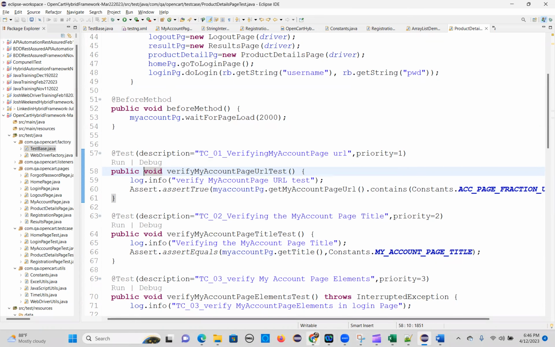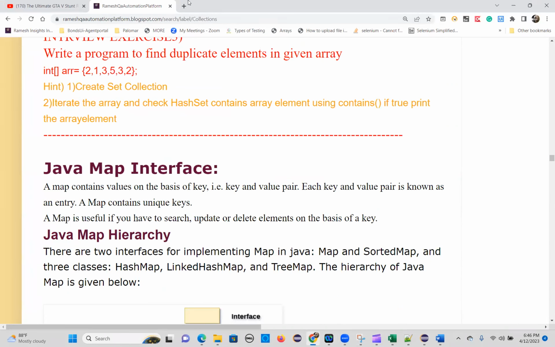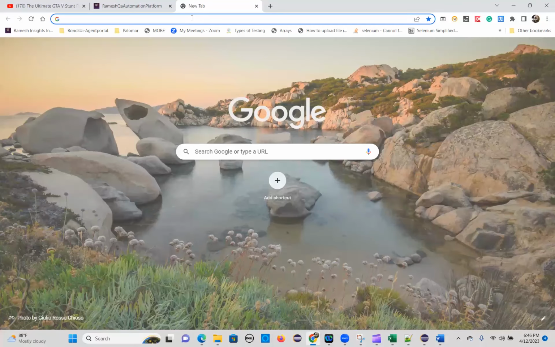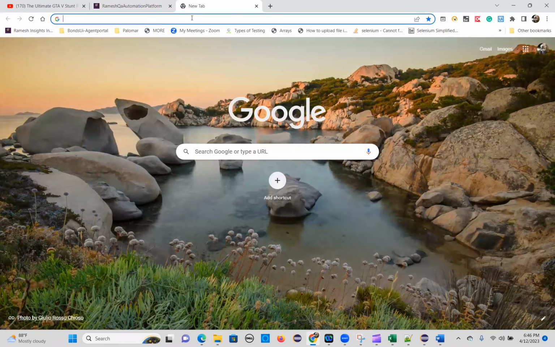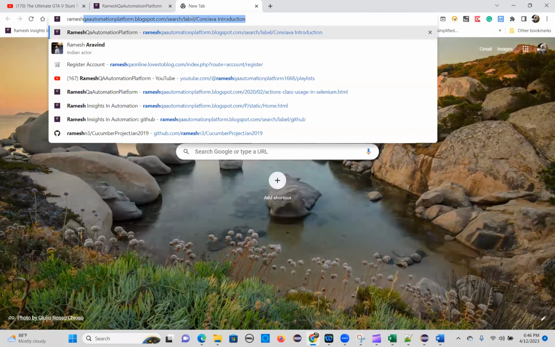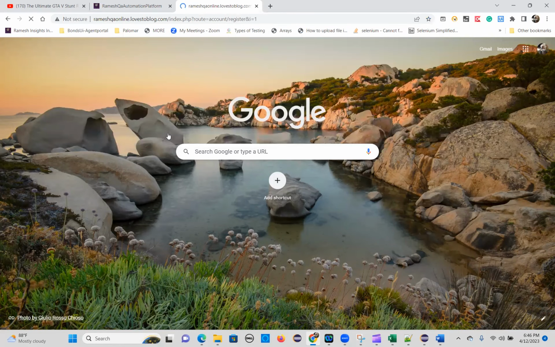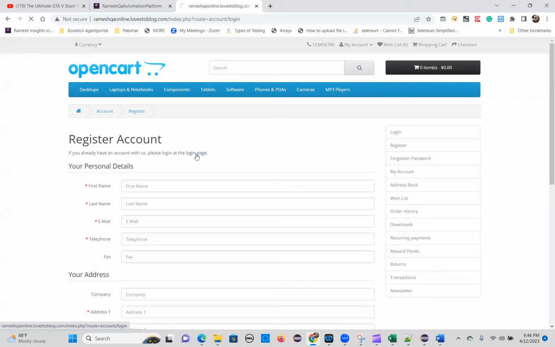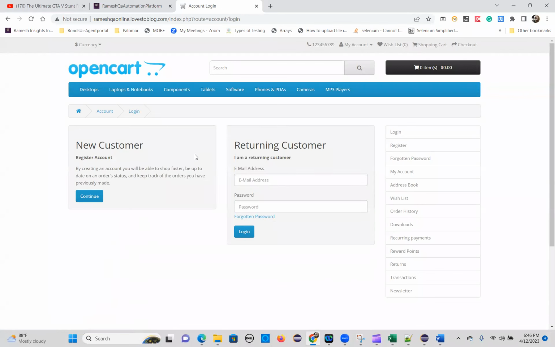What are the different products we have, so let me show you that. First, understand the functional flow, then it's going to be very easy for us to code it. This one. Now, you just log in, okay?